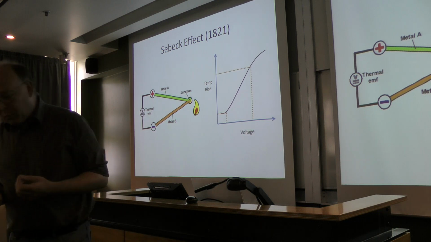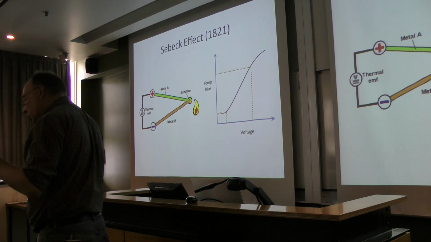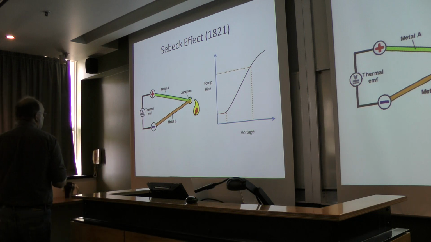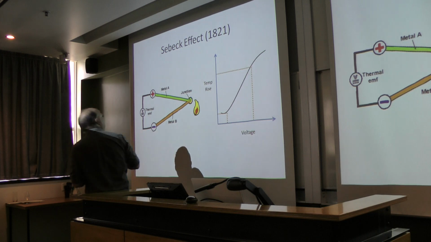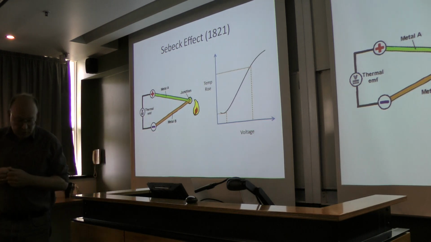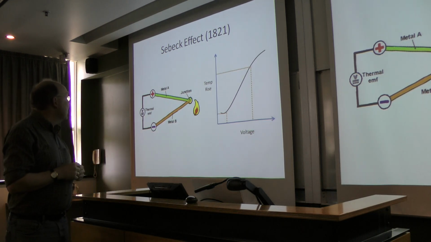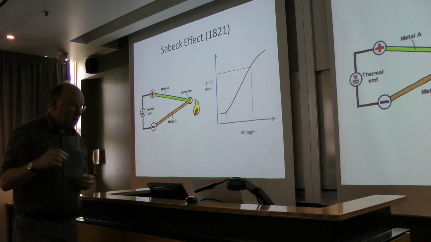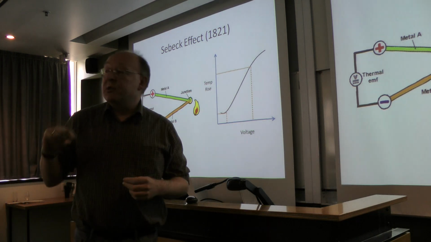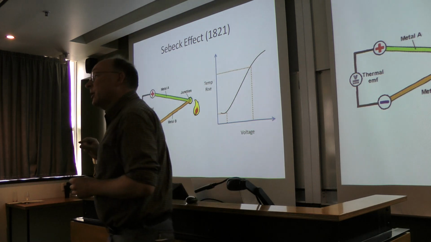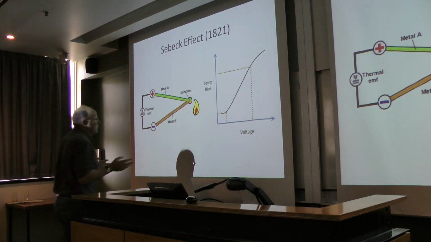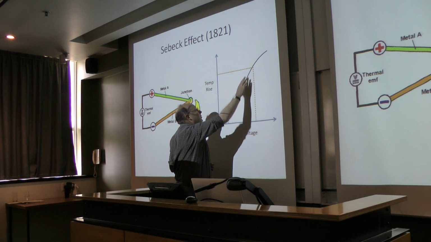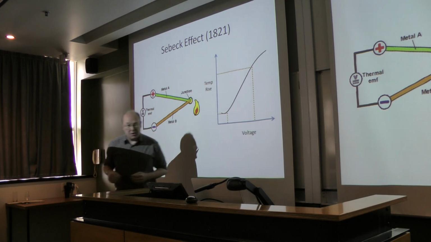Thermocouples are incredibly simple things. They're really just 2 pieces of metal joined together at one end, called the junction or the bead. And Seebeck, Mr. Seebeck or Professor Seebeck, I'm not sure which, he discovered the effect that's named after him, where if you heat up the bead, what you get is a temperature difference across in the circuit. And depending on what those materials are and the range of temperatures you're looking at, you get a fairly linear relationship, so you can measure temperature in that way.